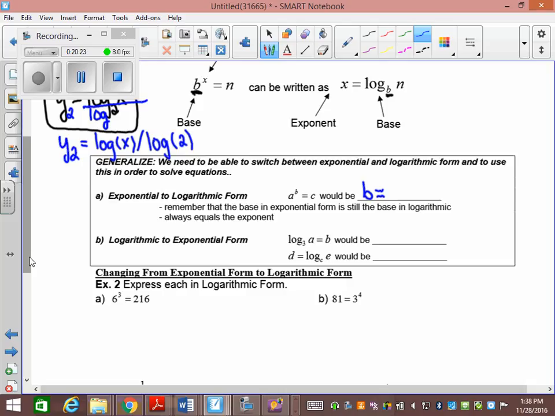So when we change it to a log, it's awesome because it just equals the exponent, and then the extra information we punch in our calculator to get an answer. So we're going to get B equals log base A, because this is the base of the exponent. It stays the base of the log. So it's a little a down here, and then C.